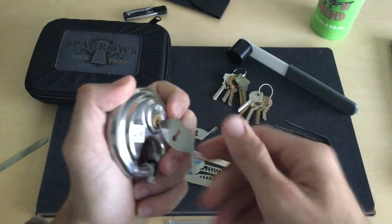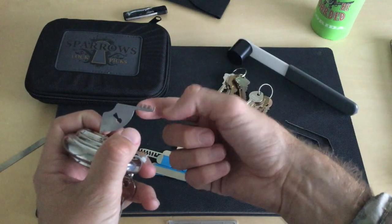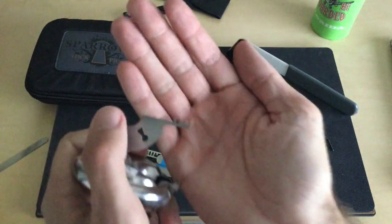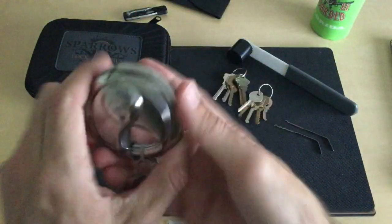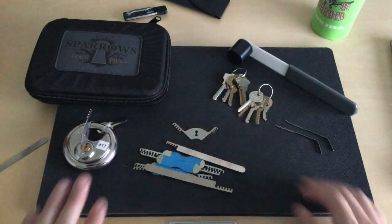This happened at one of my last classes. Because of the shapes of these comb teeth, they're vertical, and the pins are vertical inside the lock, and because of the spacing, some of the pins have ended up wedging themselves into these little comb spots, and it's not coming out of this lock. I can't take it apart partially. I have to completely destroy the lock or the tool to get it out. That's the worst problem with them.